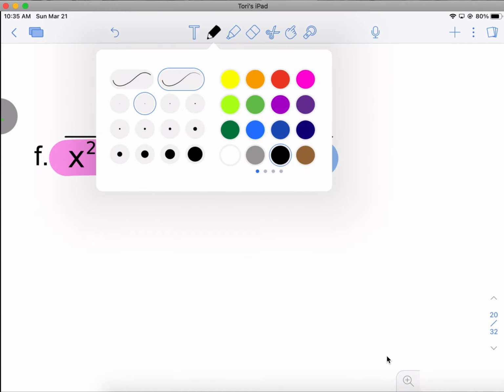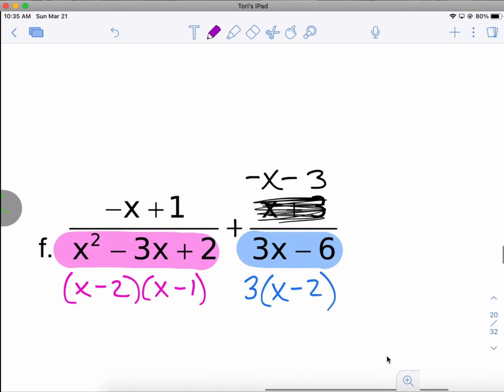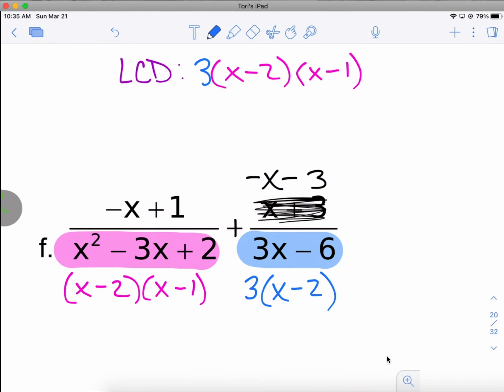Okay? All right, let's start from the top. Factors that I need to make the first guy. So I'm going to go x minus 2 and an x minus 1. Factors for the blue guy. Looks like I just have a GCF. He is able to factor. So I'm going to take out the 3 and leave me with x minus 2. Now, they do already have the x minus 2 in common, right? So if I'm thinking about my least common denominator, I'm going to write him at the top. I'm going to need the x minus 2 and the x minus 1 that came from the first guy. The only thing extra I'm going to need to make the blue is that 3, and I'm even going to put him at the front.